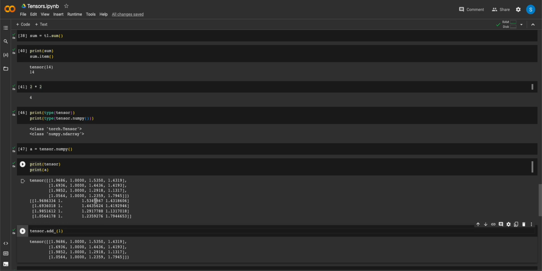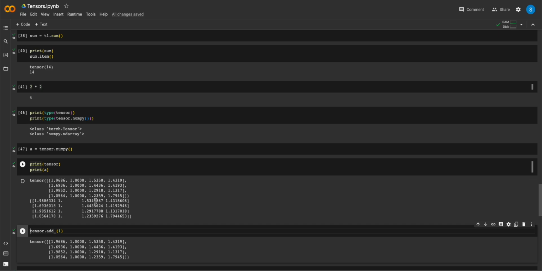And why that is, I have a separate video in my Python basics tutorial about this. It's because they reference the same matrices in memory, right? So when you do .numpy, it's not making a copy of that and giving you a new object, creating a new space in memory and putting the copy there.